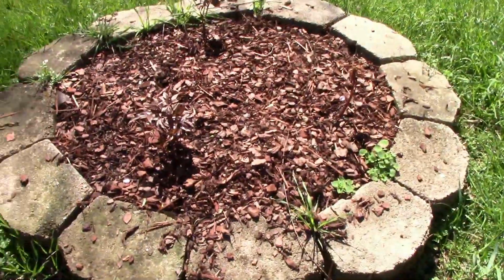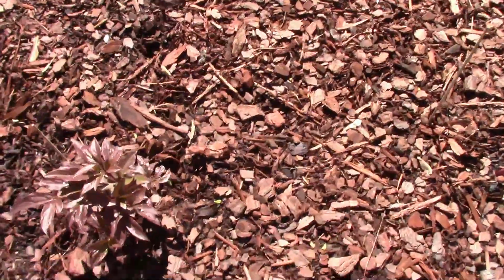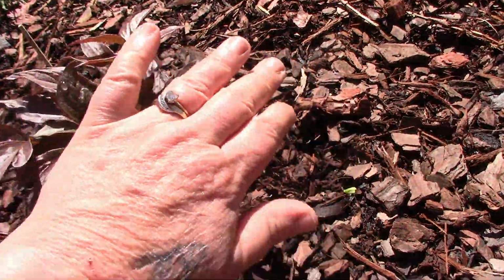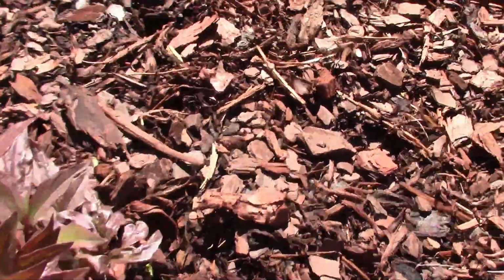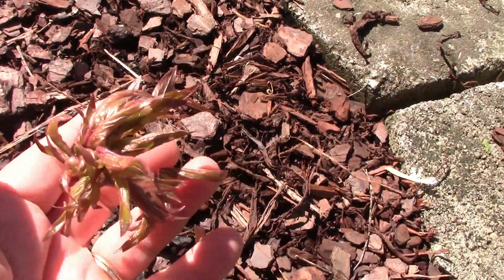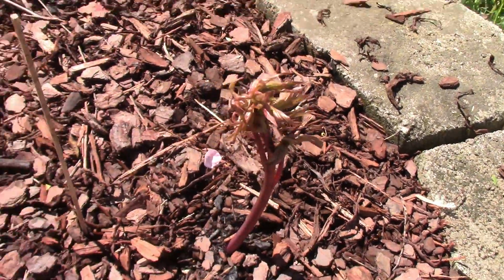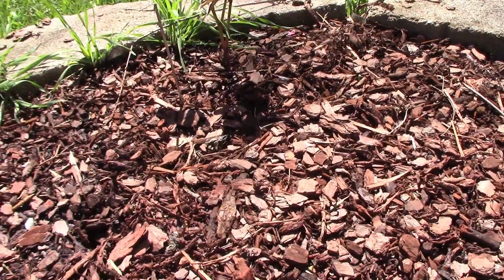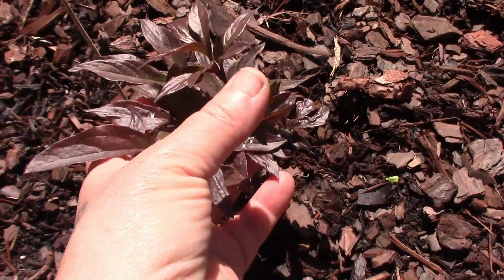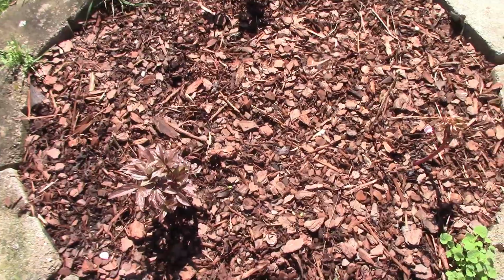But look, now there are a few weeds to get out of here, but these are the 3 peonies that Mark bought me because I absolutely wanted them, and they look gorgeous. There's 1, 2, and 3. Now this one came up a little bit late, but is doing fabulous. Do have to get out here and get some mowing and some trimming done, but they're so pretty, and I'm just so happy. So hold on, and I'll be right back.